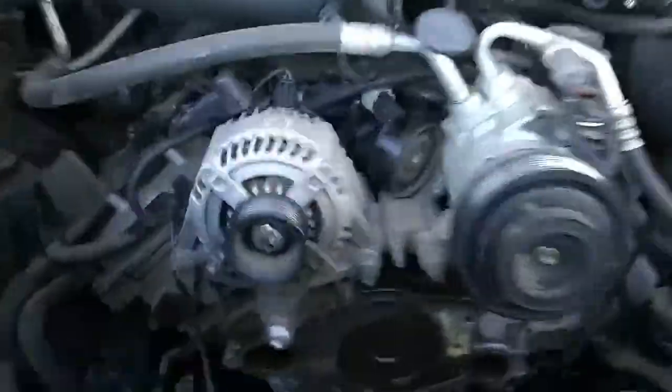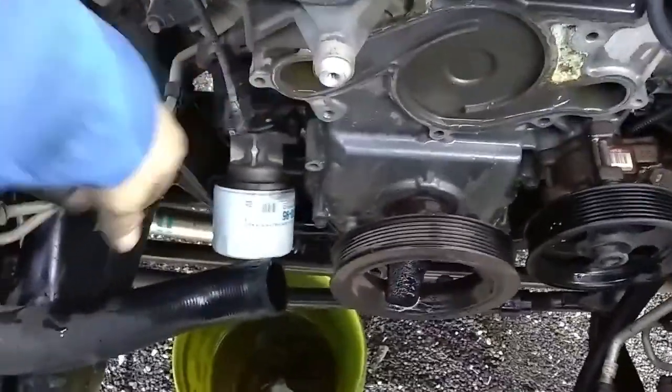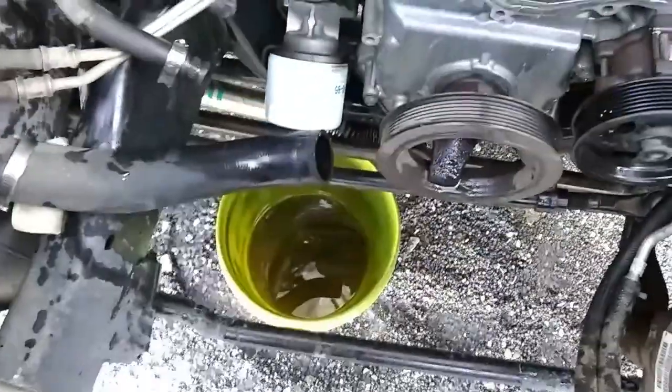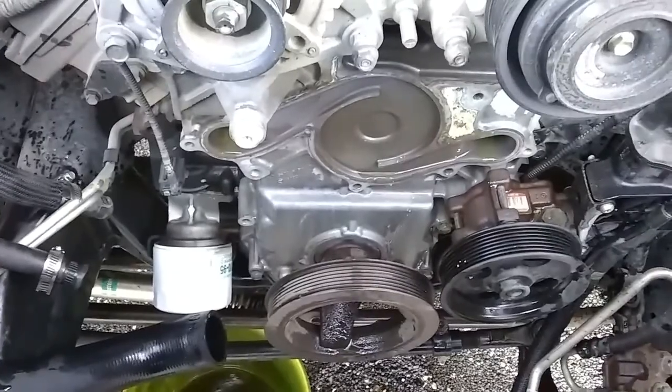Let's see here. I think that's it. As far as I can remember, most of the fluid came out this hole here. So if you're positioning a bucket to catch your antifreeze, that's where I would position it. I think that's about it. We'll start reassembling.